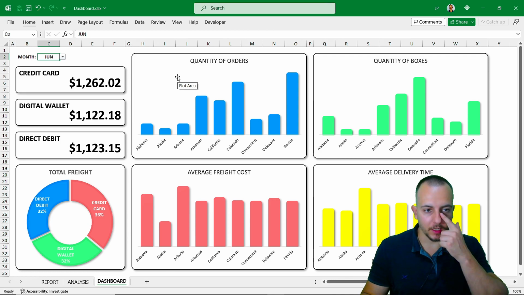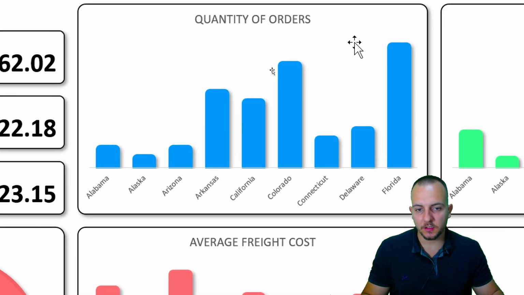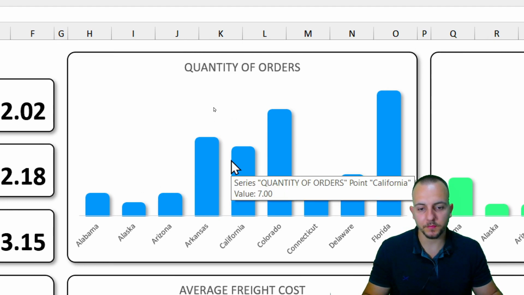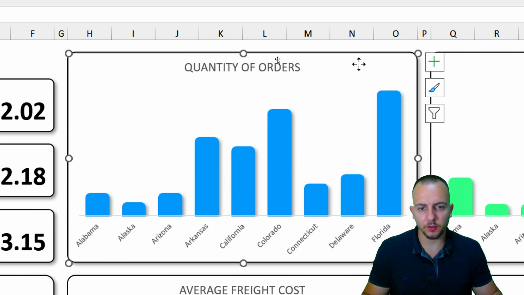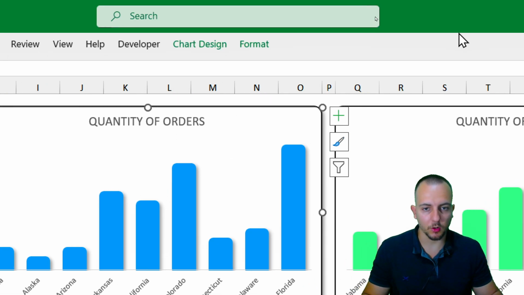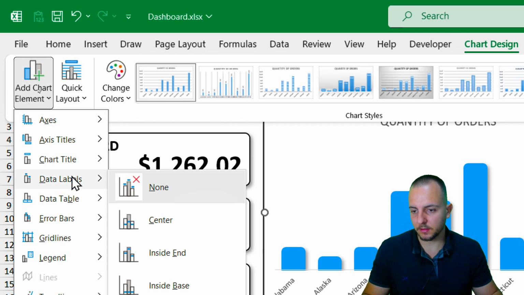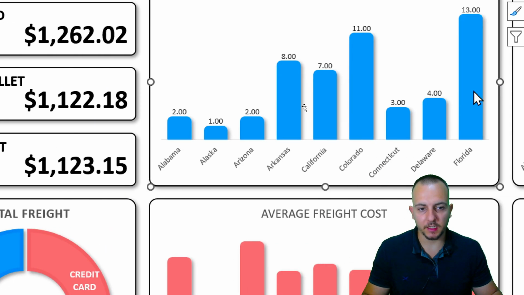Something that is important and we are missing here is, in all the charts, the column ones, we actually can compare each one of the categories by the size of the column. But I think it's also important to have, let's say, the value just above each one of the columns, because that way we have more specificness about which one of the data or the categories it stands for. So let me click, and I'm going to do this process for each one of the charts. The column one, chart design, add chart element, and then data labels, outside end, like this.